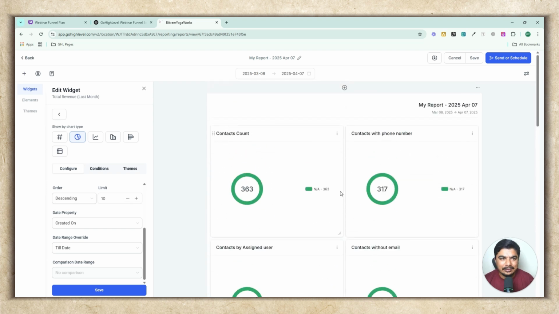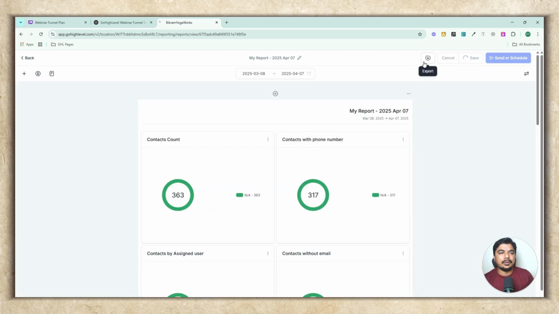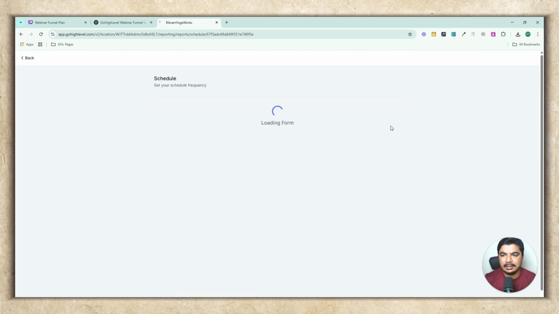Once all these things are done, I just save the report, and if you want to download, simply click on download as well. Otherwise it's usable, you can simply click on it and use it wherever you want. You can even use it for other purposes as well.